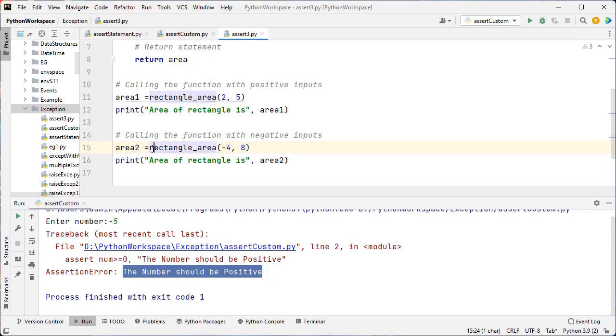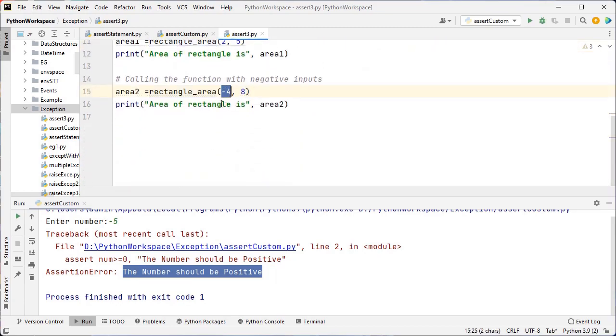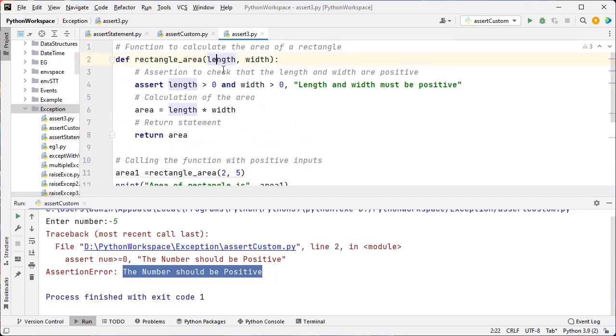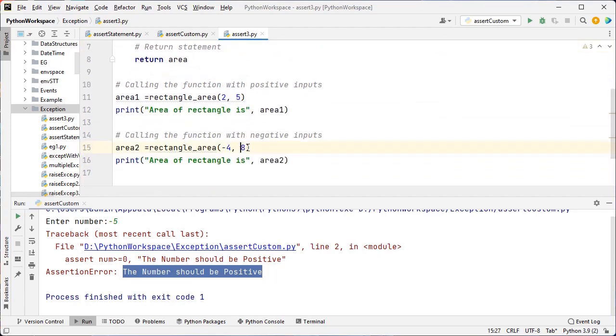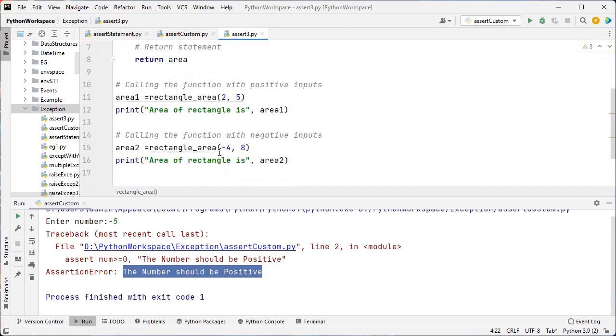Okay, after encountering this line, the control carries -4 and 8 and jumps from the 15th line to the definition part, second line. Okay, this -4 will be stored inside the length and the 8 will be stored inside the width. Okay, and here length greater than 0 returns false only because -4, isn't it?